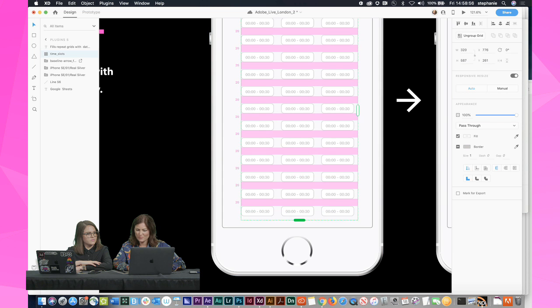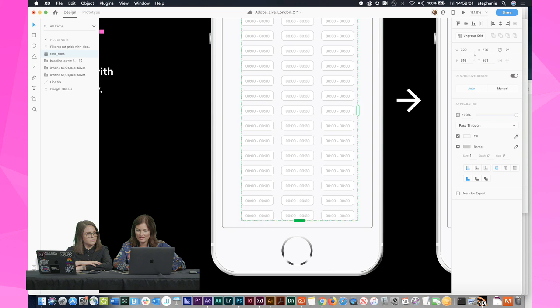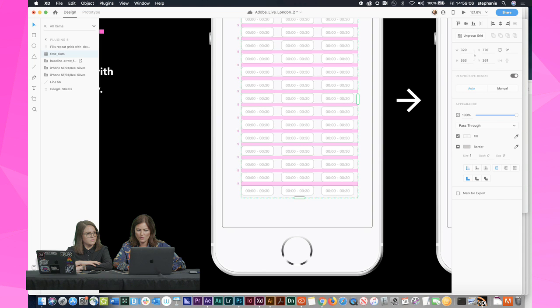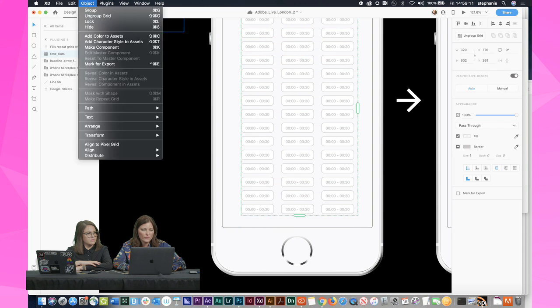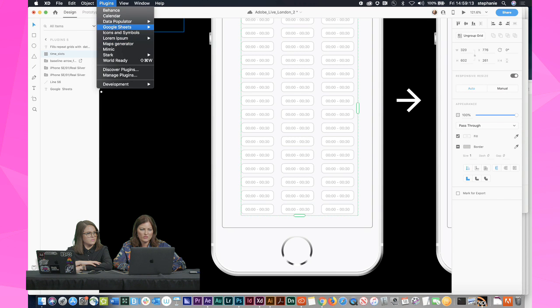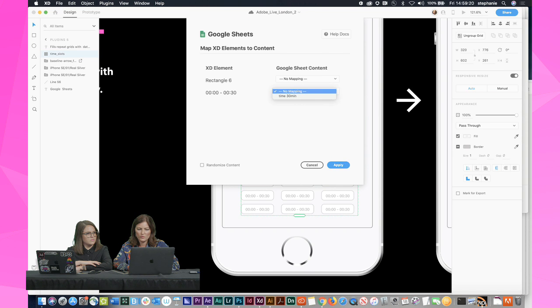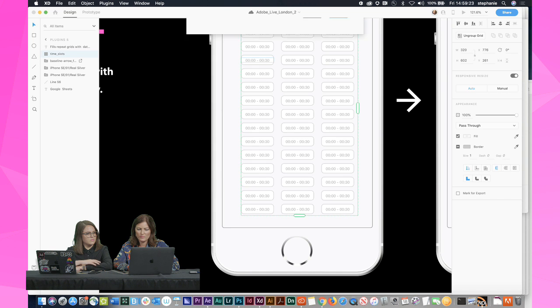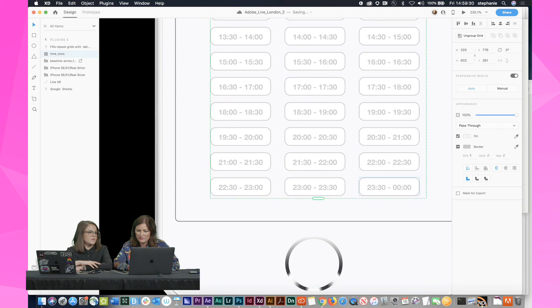Amazing. But the problem now is that everything is still from midnight to midnight. You can't let everyone book from midnight to midnight. So what you can do with the Google Sheet, as you explained it earlier, is run the Google Sheets plugin and paste the public link, the one that I just copied. Put that in, continue, and I'm going to use the 30 minutes one because I want my slots to be 30 minutes. And awesome. See, it just goes all the way from midnight in half an hour slots all the way down until midnight again.